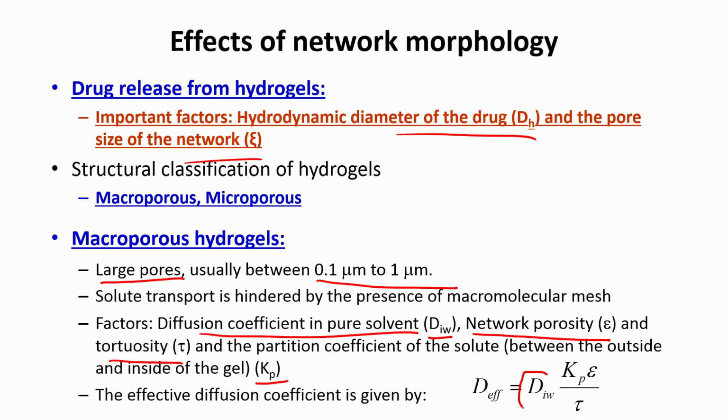The way we will modify that is we will say that the D effective is now not constant. The D effective gets multiplied by, first of all, the partition coefficient with the D in the solvent, then the network porosity. The higher this term is, and the higher the tortuosity, the lower the D effective will be. So, that is the new D effective. This D effective is going to change locally if there are micro domains, but we will neglect that for now.